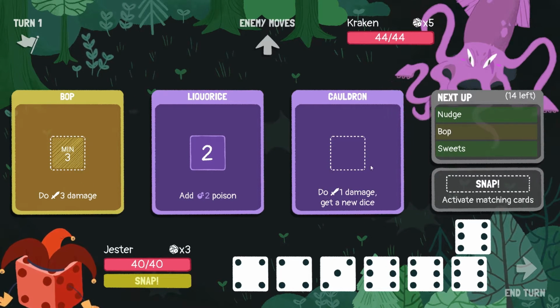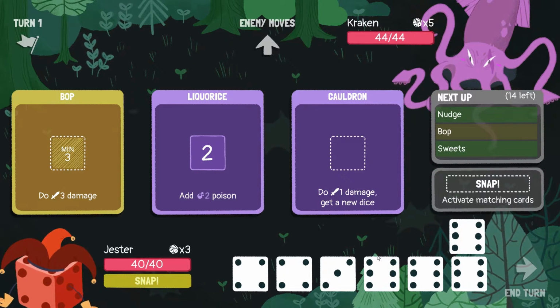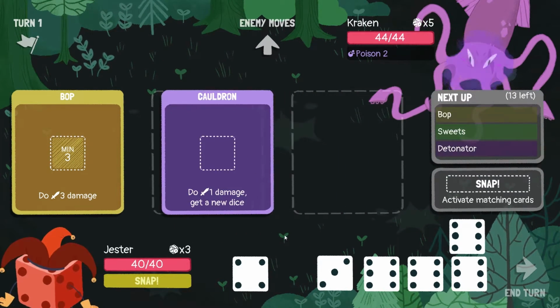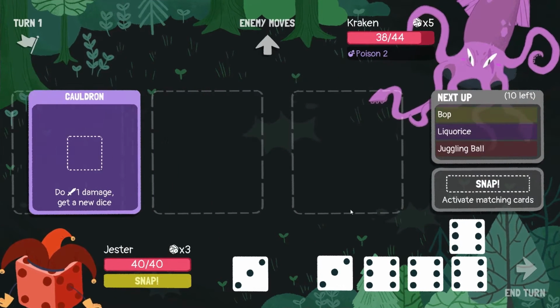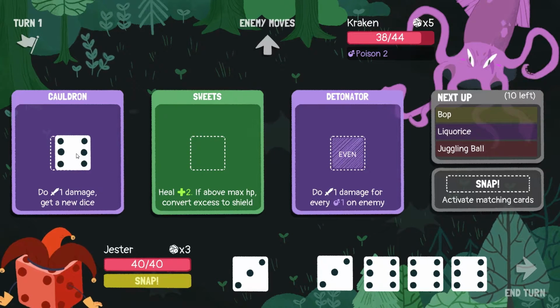What happened? It quadrupled my free dice. That's crazy. I love it. Give me licorice. Give me a 4, I suppose. Dice value -1. Toss in a 4. Free bops. Give me a new 6.